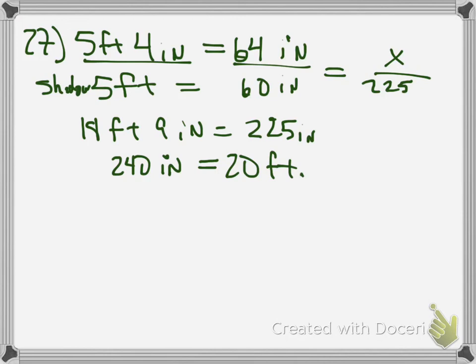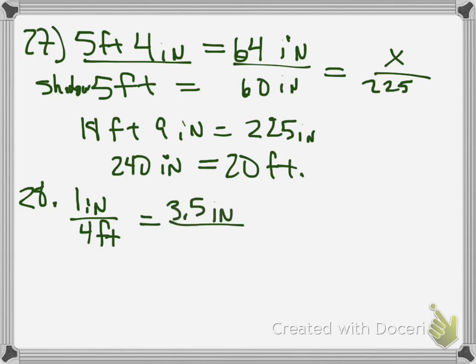Okay, and then let's look at another one and make sure we have that all set up. We'll do one more, number 28, and that'll be my last one. It says we have a scale of 1 inch to 4 feet, and we have a measurement on a room that's 3.5 inches, 3.5 inches to blank feet. Cross multiply, and when you say 4 times 3.5, that's 14 feet. So you'd have 1x equals 14, divide by 1, and that tells you x is equal to 14, and this is going to be feet, so 14 feet.